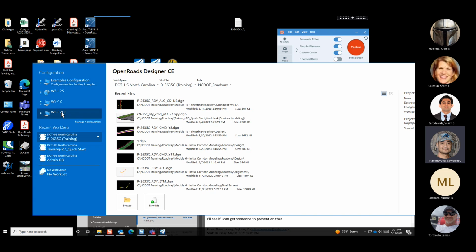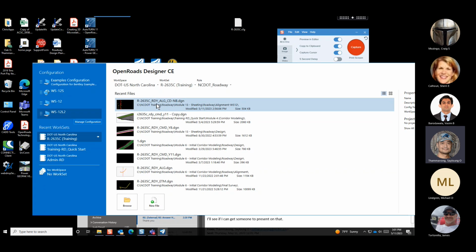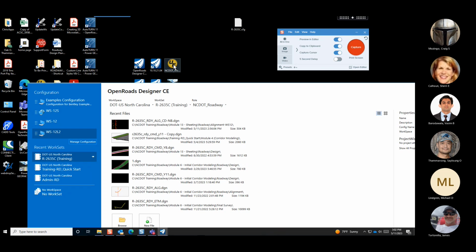Oh, here's one, and its configuration. And at one point or another, it will prompt you to, it will create another custom one here. Did I edit that configuration file?